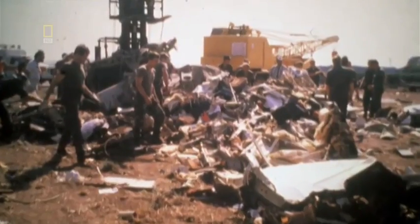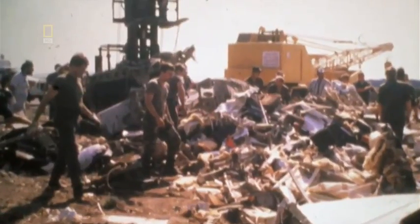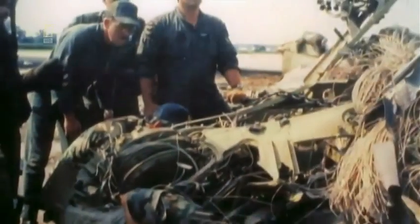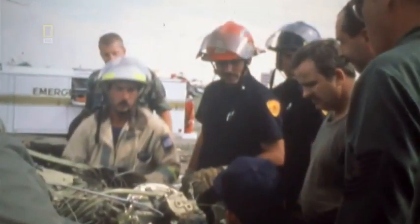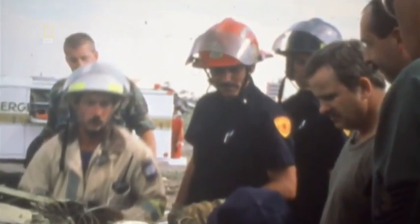While passengers flee the wreckage, Captain Haynes and the flight crew are trapped in the cockpit. The plane's nose has buried itself into the soft earth beside the runway. It's the last place the rescuers reach. They have to use a forklift and cutting equipment to get through the twisted wreckage. It takes 30 minutes to reach the pilots. At 5 p.m., rescuers pull out all 4 pilots, seriously injured, but alive.